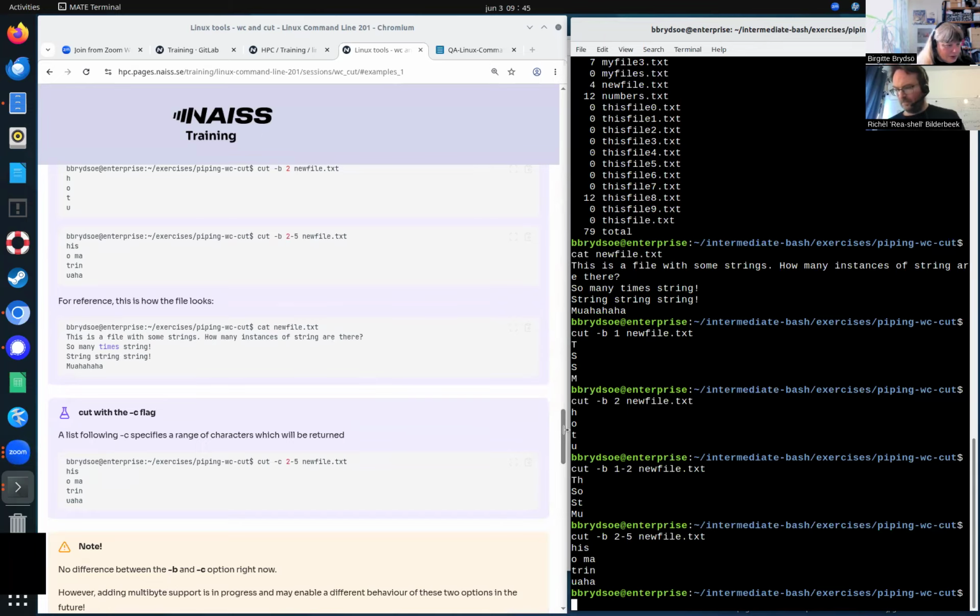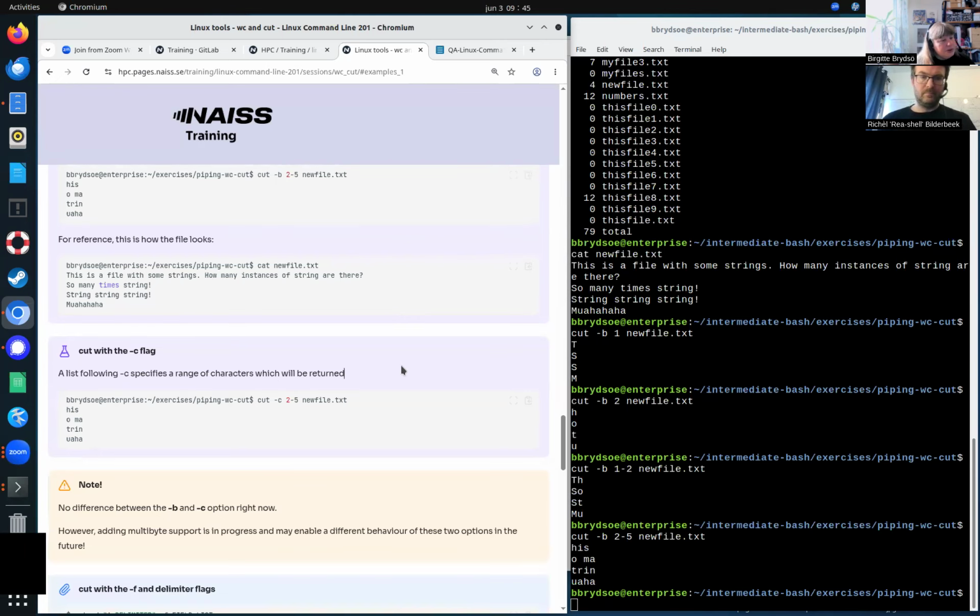So let's instead try and use -c. That is the number of characters which will be returned. And right now, -b and -c do not do anything different for this command, but they are working on adding multi-byte support, and that will probably give a different behavior in the future.